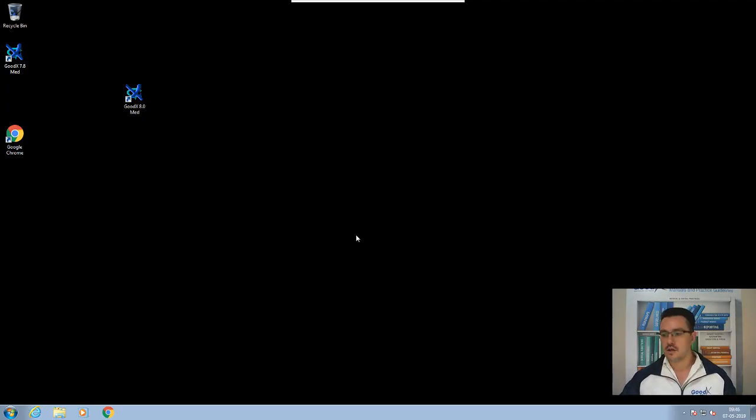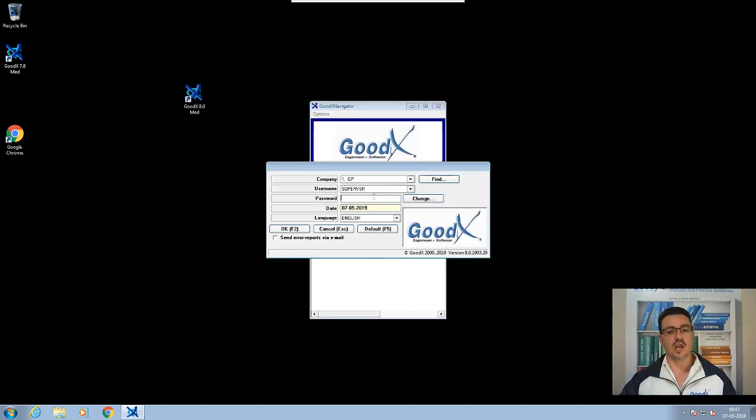Okay, so once you log into the system, you will see a blue X or GoodX, and you will double click on that X. It will open up, and then you will have your company. That is your entity for the guys that work with a GP, a dentist, a physio, like our Intercare's HealthWorks. There could be multiple entities involved here, so there could be multiple doctors running from the same system. Then you will have a list of your usernames. Select your user and put in your password.